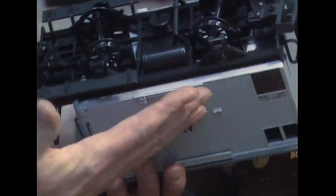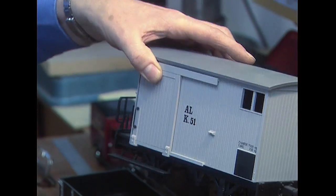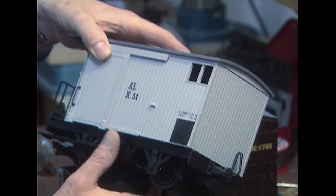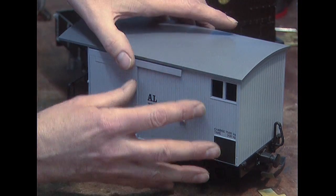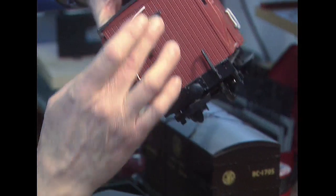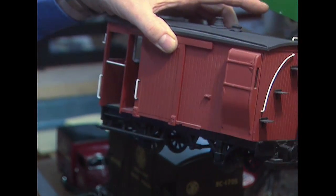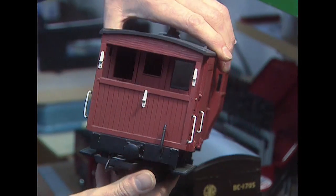Does kit bashing mean anything to you? Oh yes. Should I look towards that as something to do? Yes. Kit bashing is a form of kit building, really. But it takes a ready-built proprietary product like this, which is a typical European van, complete with couplings and wheels — the lot. You can plonk it on the track. That costs you about £20. And you can then take a simple plastic conversion kit, which consists of bits of cut plastic and some vacuum formings like this, some new end bits, some extra handrails, a few details like the vents, the steps, bits of wire for handrails. And that transforms into that — a typical British outline freelance narrow gauge guards van.